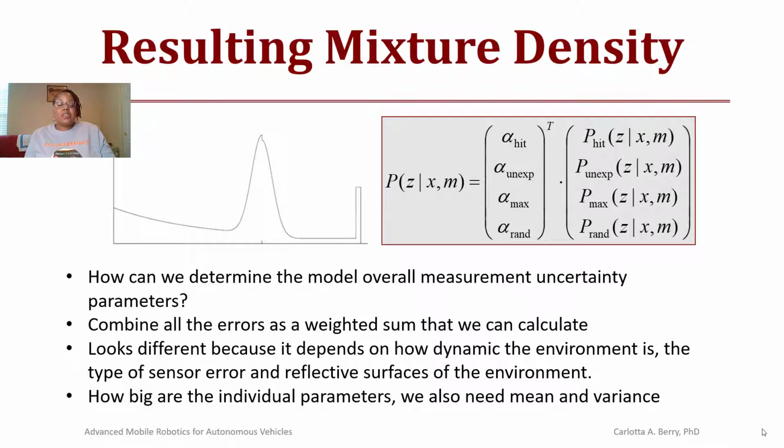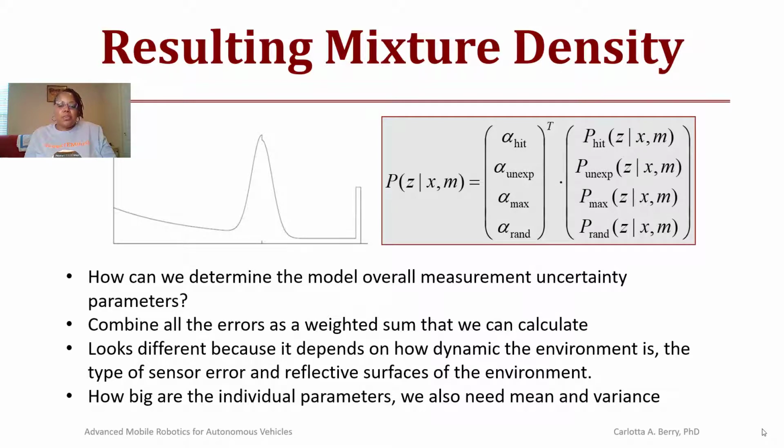Well, we would do sensor testing. So then we would combine all the errors based upon their weighted sum. And we look at the different ways that they interact in an environment based upon the type of sensor error, as well as things like reflective surfaces in the environment. As we talked about before, specular reflection when it's not an incident angle that's dead on, or if it's a glass, a window, what kind of error you would get when a sensor tries to detect that.